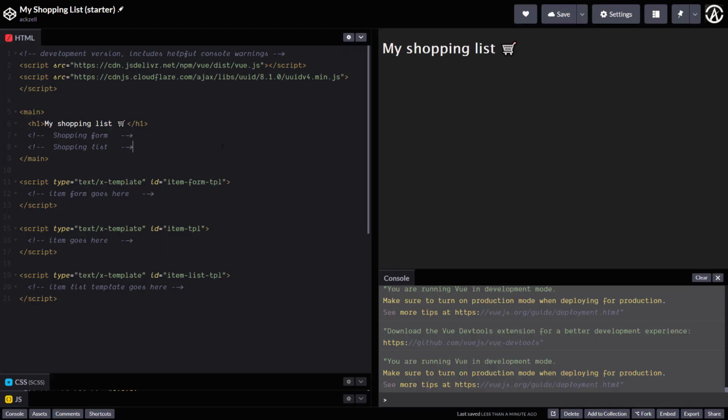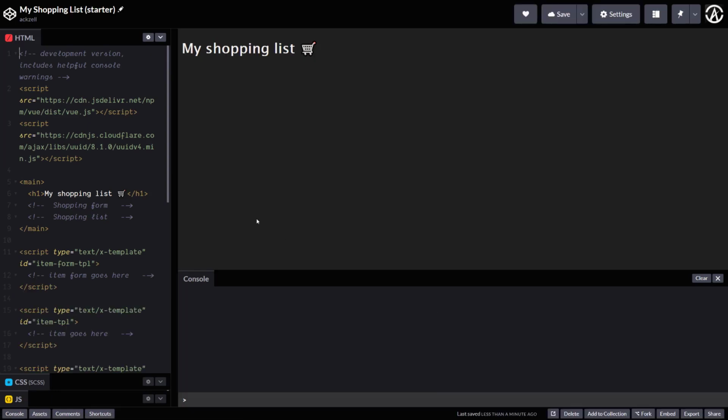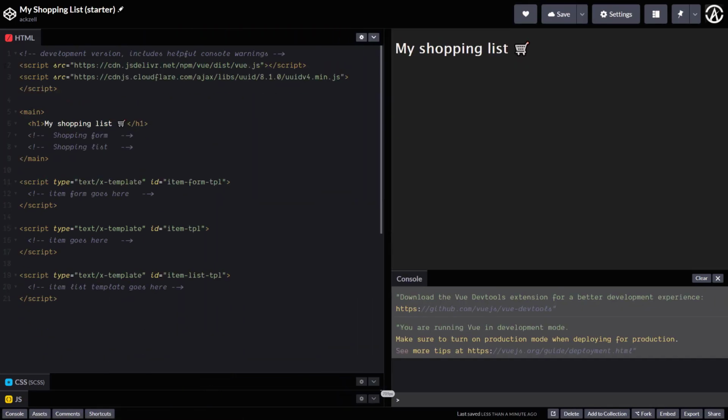So here we are. This is CodePen, and as you can tell, this is the starter pen, which we're going to use to create our application. The first thing we want to do is fork this pen in order for us to be able to save it later on and work on it. So we go down here to this fork this pen button. When I do that, it reloads the page, but it gives me another pen. So I'm just going to call it Axel, which is my name, right?